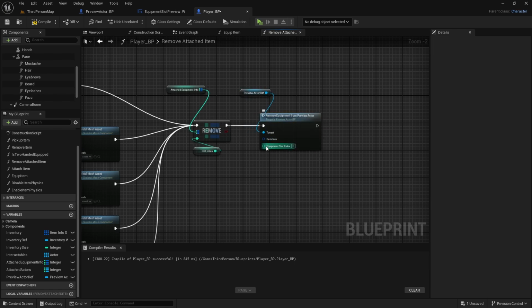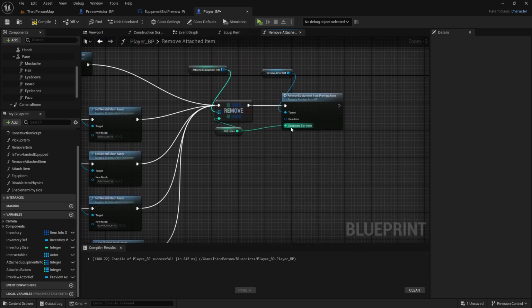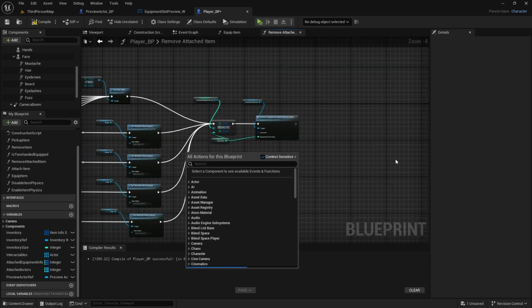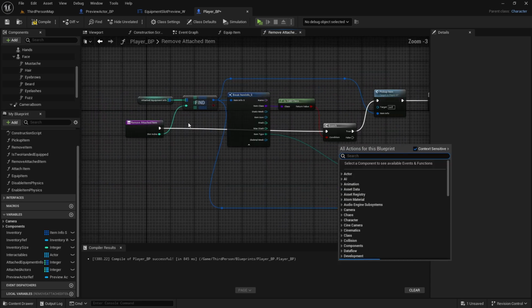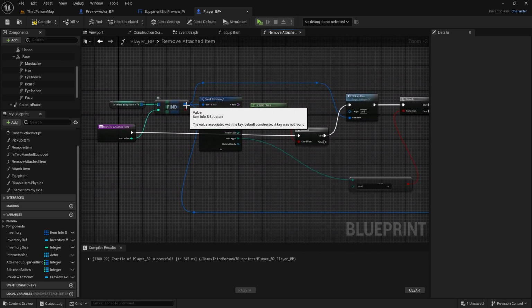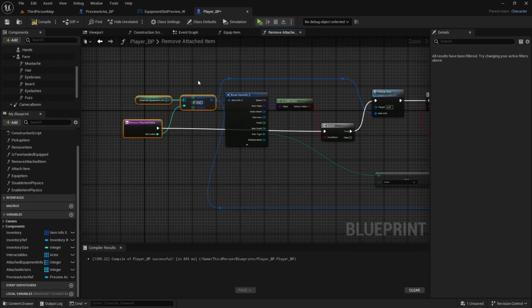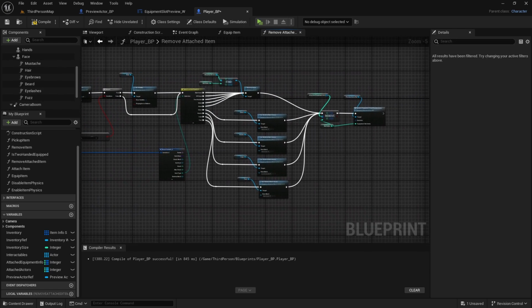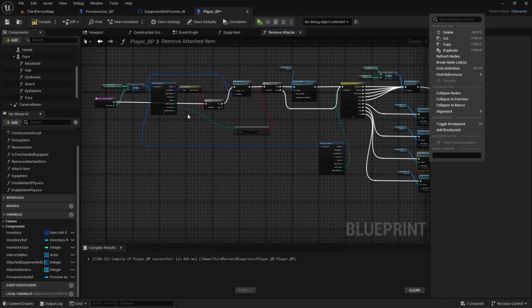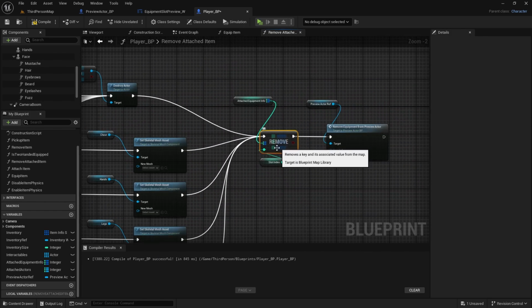We need to connect the item info and equipment slot index we got here, so you can just connect that, and then item info, we don't have an input here. Okay, so we're getting item info only from here, but we can't just drag it all the way across, because here before the function we are removing that item, so there would be no value in there.